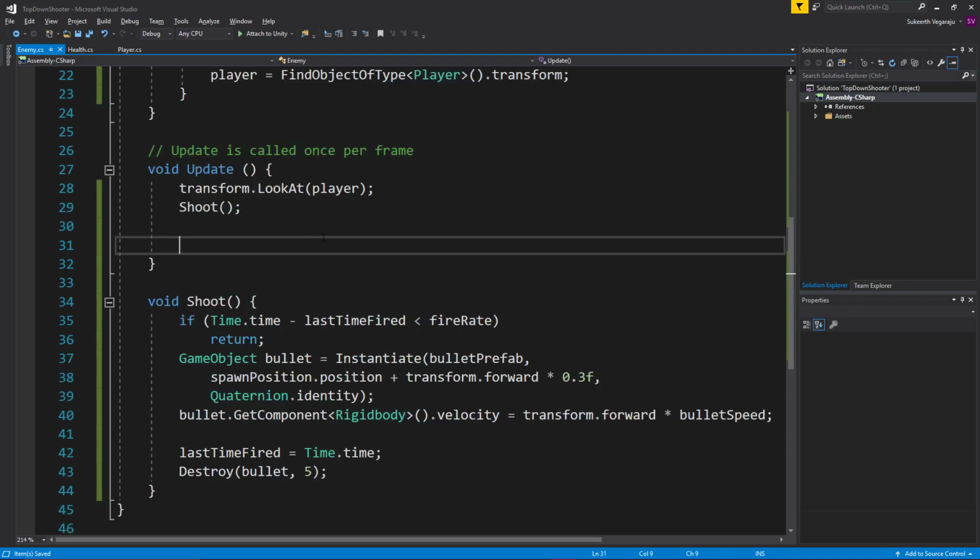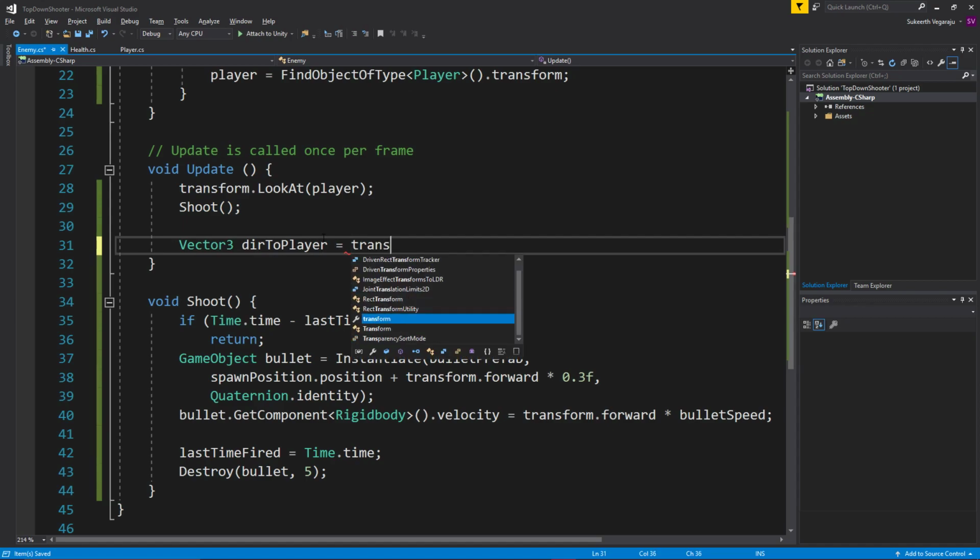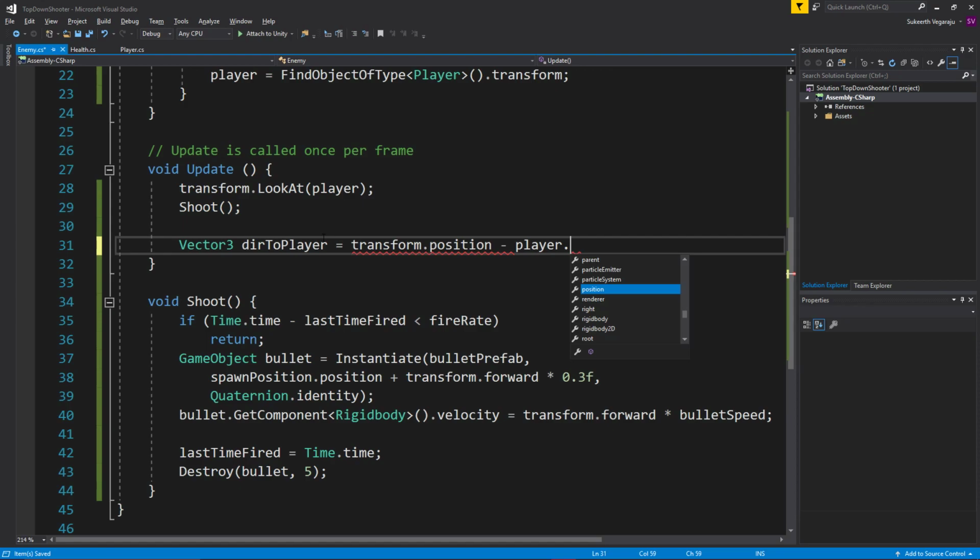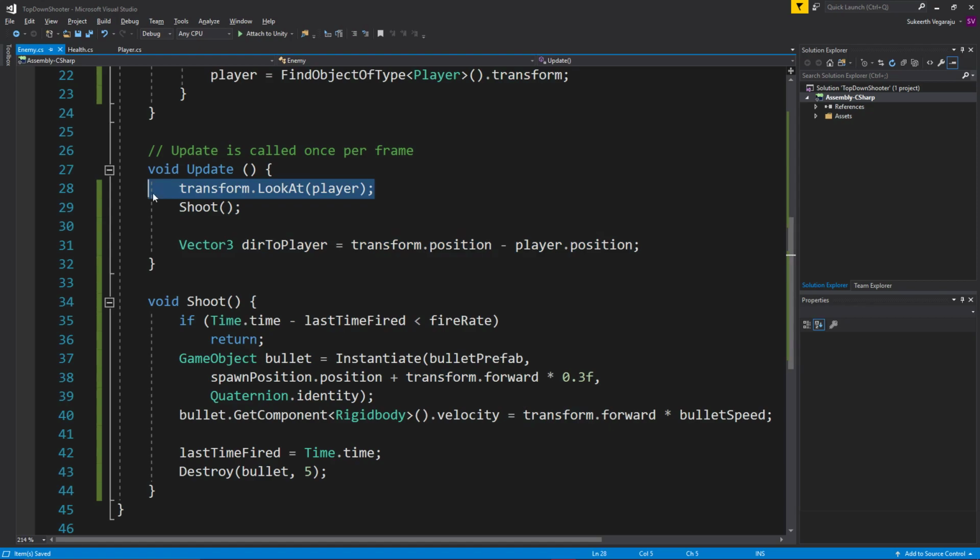The next thing we need to do is start moving them towards the player. To do that, we'll get a Vector3 directionToPlayer, and this will be the position of the enemy minus the player position. In fact, actually, we don't need this, considering we're already looking at the player.